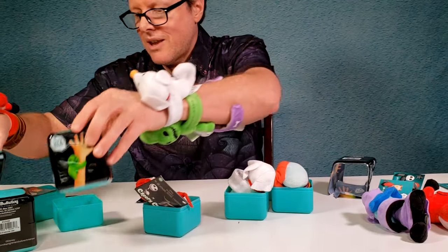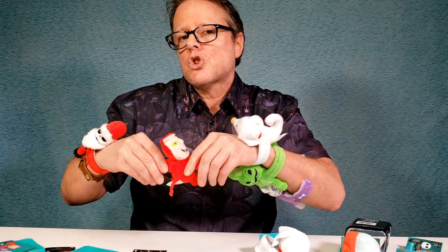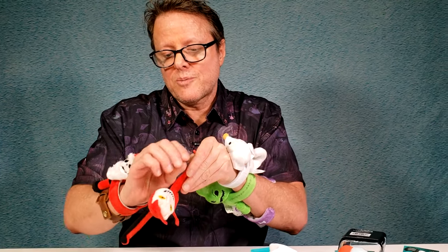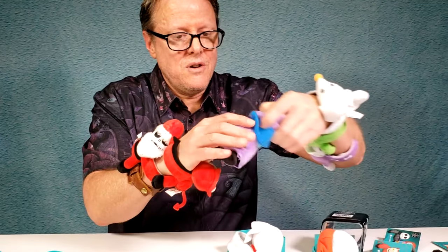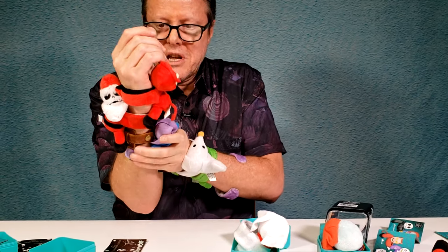We have three left, and these three aren't the Jack Skellington guys, but you know what? Guys, be sure, if this video extends beyond this point, then we got the Skellington. If not, I just got to decorate all my arms. We're missing our Jack-Jack. That's not cool, man. We got to have Jack-Jack.